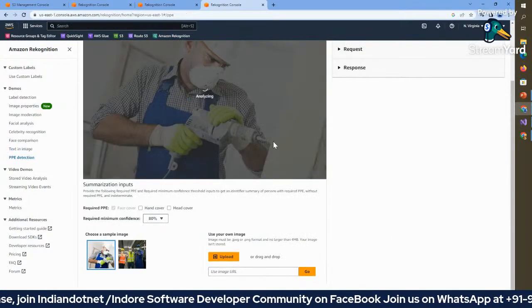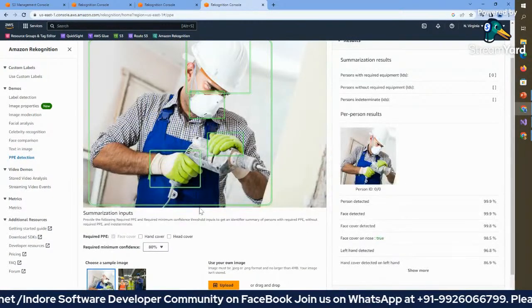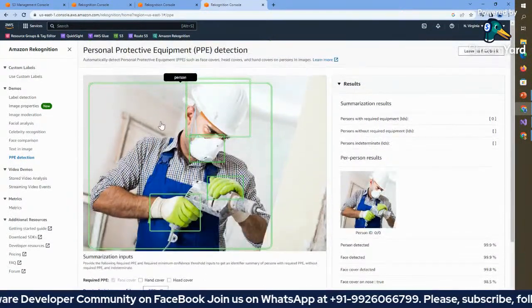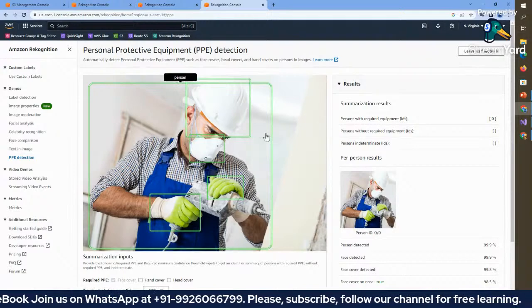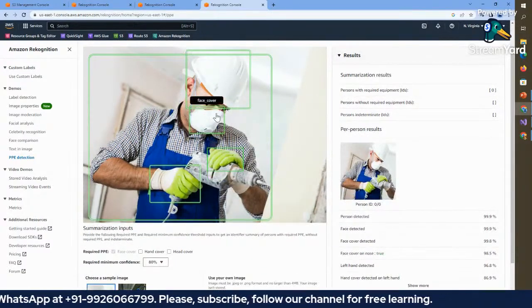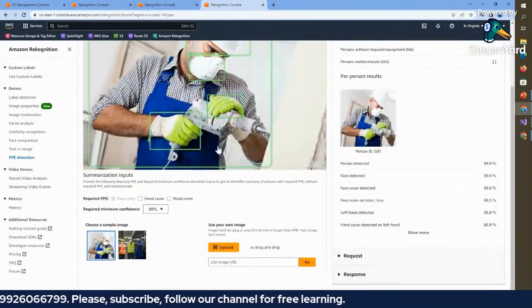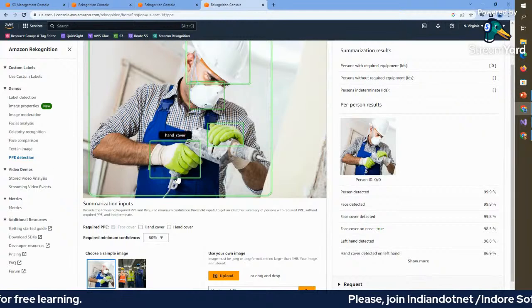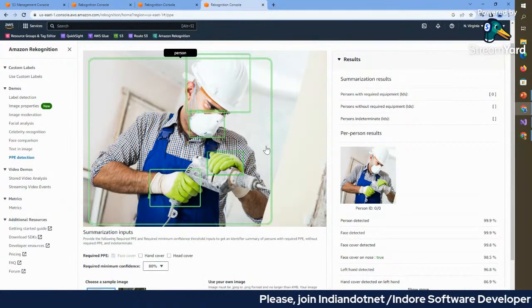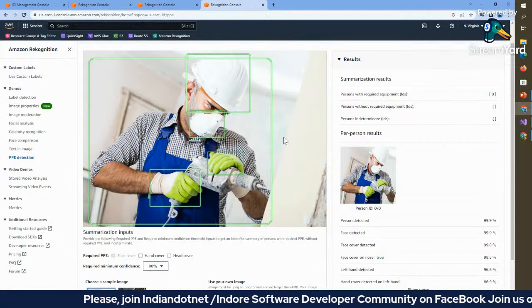Then PPE detection. So once you upload this image, you will see what it is showing, like it is a person, ID, face covered, and so basically the protection means whether it is face masked or not, or head covered or not.